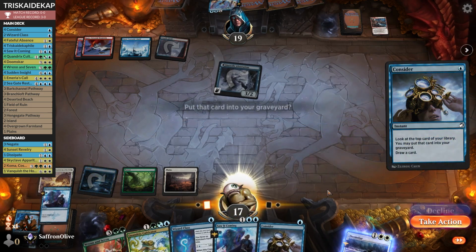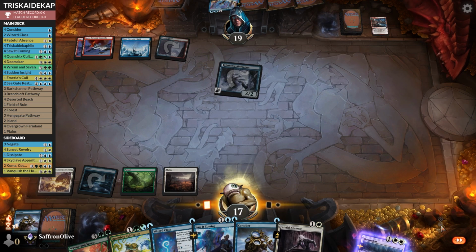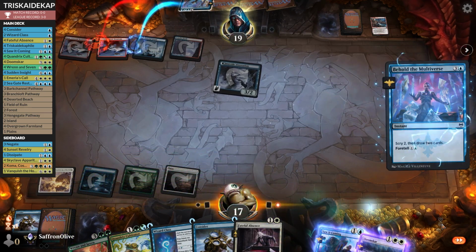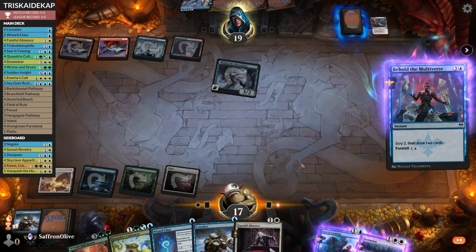Let's consider trying to find a land. Mill it. Oh my god. All right. This isn't great. You know what? Let's foretell this Saw It Coming. Pass the turn. Behold the Multiverse. We need the Saw It Coming to stop the Alrund's Epiphany.